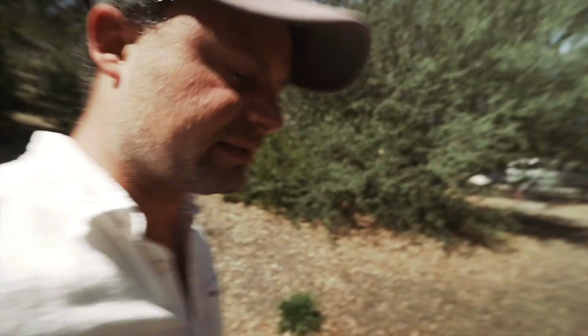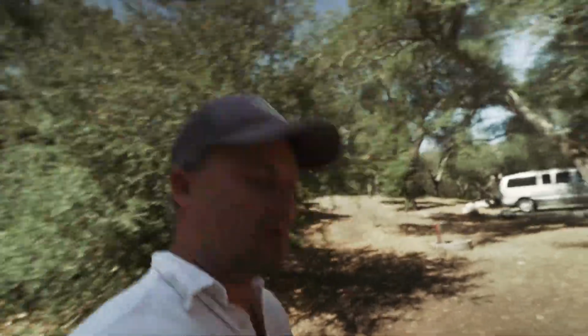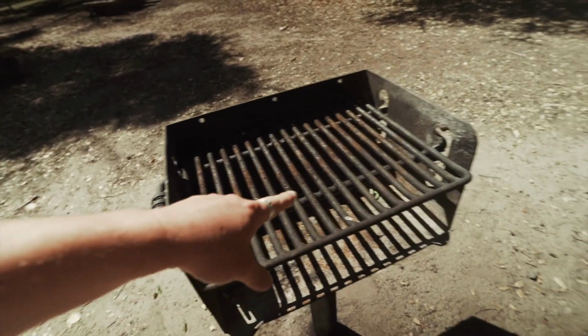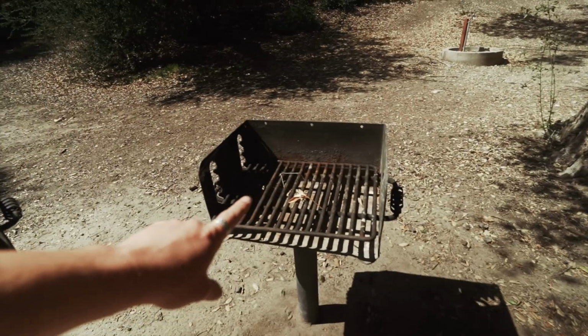This place is essentially one of those places where you can just come with family and have a picnic, and it has all the amenities. It even has these. Let me show you. I'm running again. Look at that. Whoa. Hope I don't break anything. It also has these barbecue grills. It's crazy because there's two, so you can come down here and do a cook-off. Talking about cook-off and food, I think it's time for me to make some food of my own.